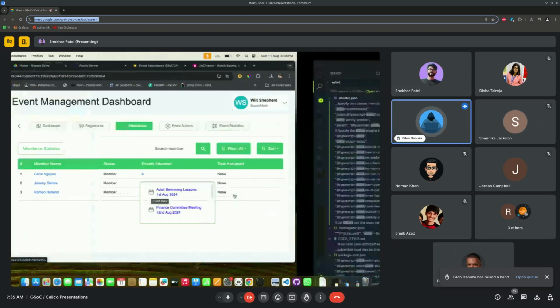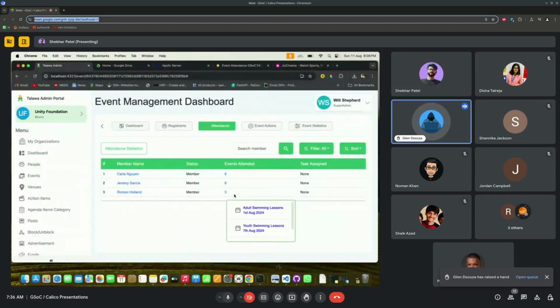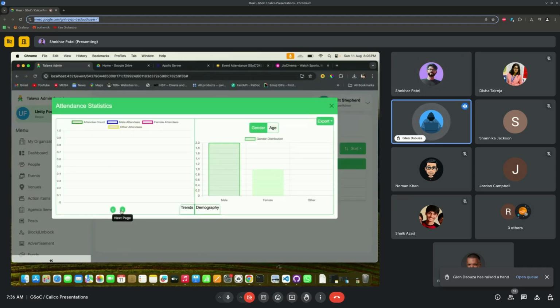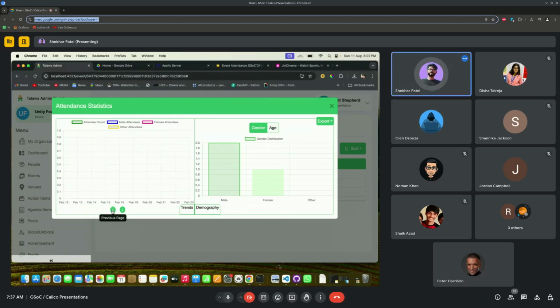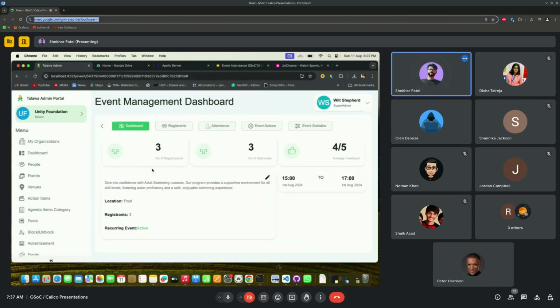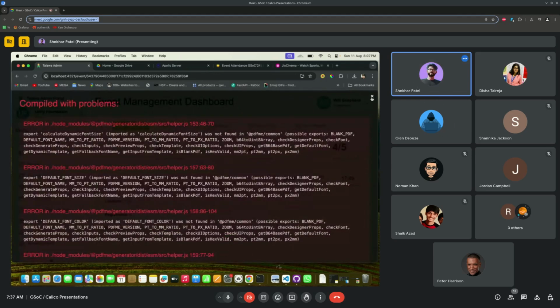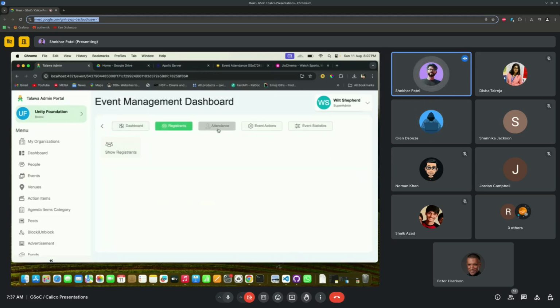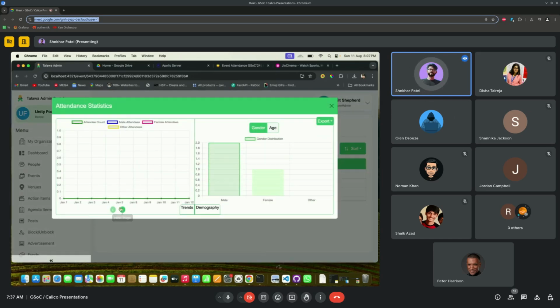Glenn, please go ahead. Shekhar, can you share that modal with the line chart? Maybe for every time when we open, does it open to January? Maybe we can just start it from the start date of the event, if it is possible. No, actually, I have currently opened this particular recurring event. Let me refresh it. So it has started from January 1st. That's why it's just showing all the charts here. But for any small recurring event which has started from any particular date, it will start from that only.